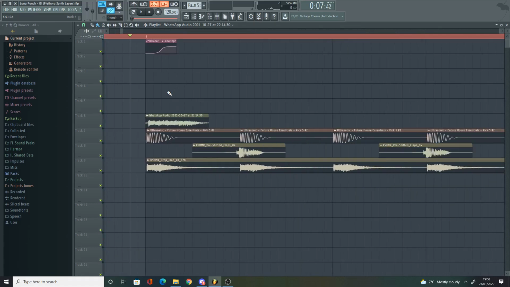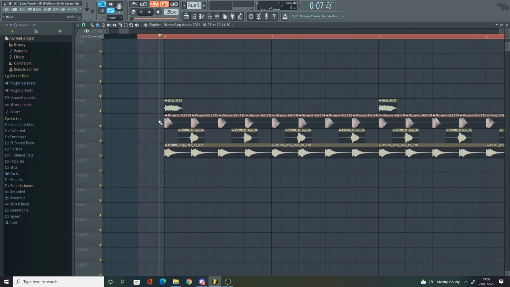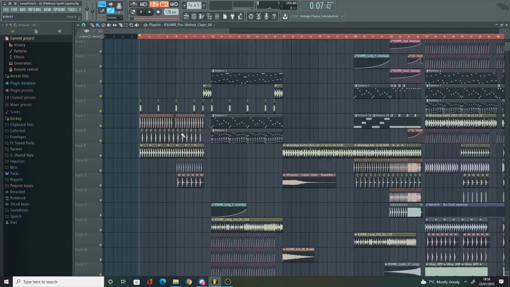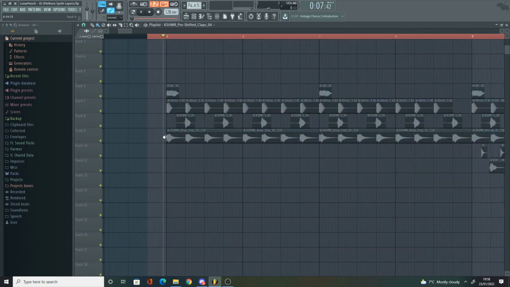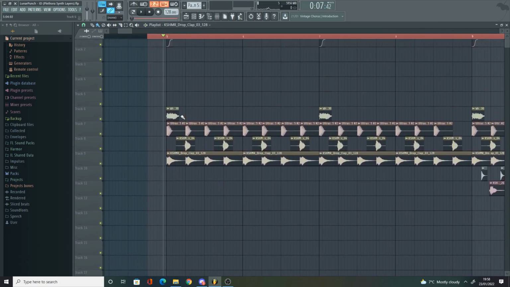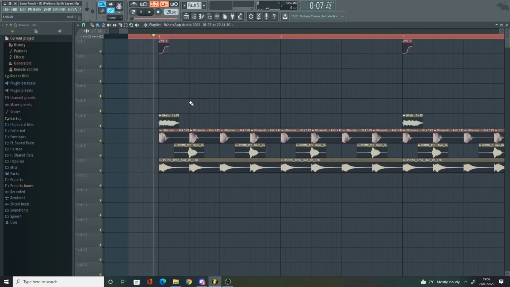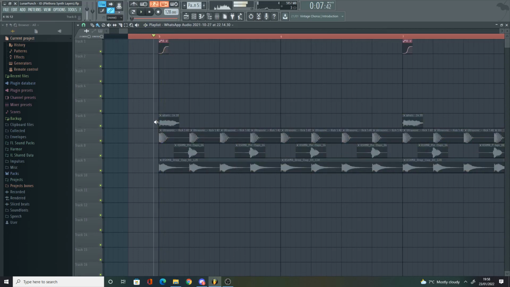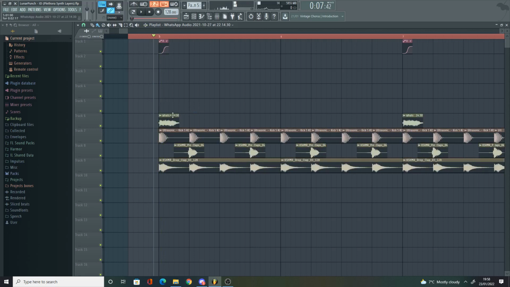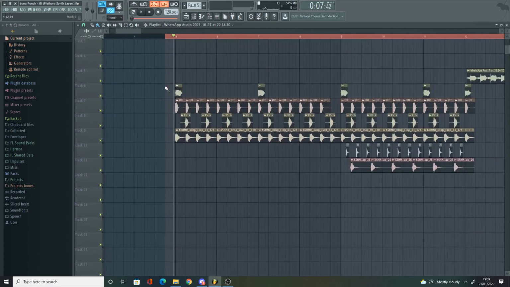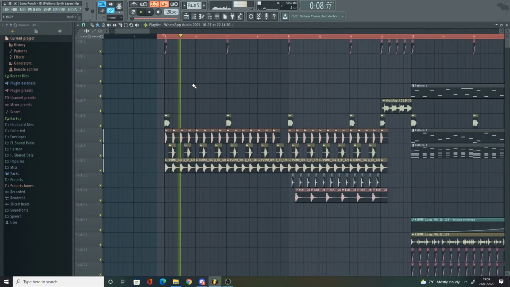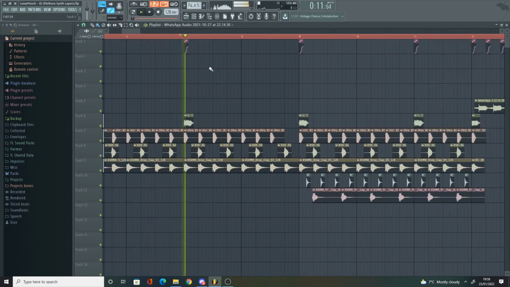So what I did here was I just took a different kick, a less powerful one, and I took one, did I use this in the drop? No, I didn't use this in the drop. I took a different pre-shifted clap and different drop claps, which aren't as loud. And then I took a little stab from the loop. This. Just because I thought this suited it. I tried a bunch of different parts of the melody, and I thought this suited it the most. So that's literally it. It's just like this every 4 bars.